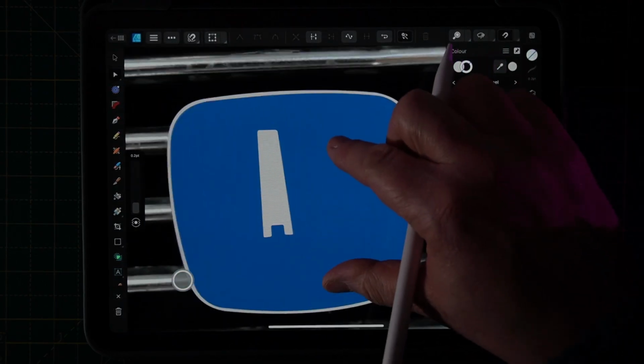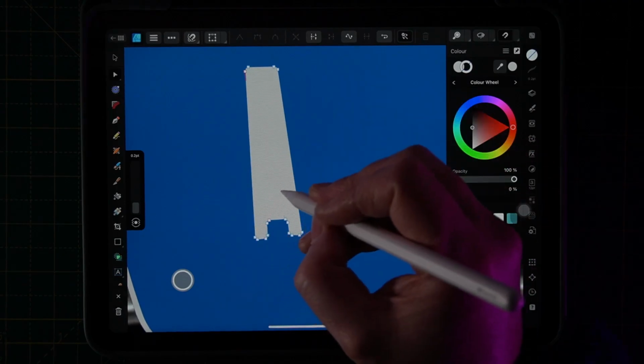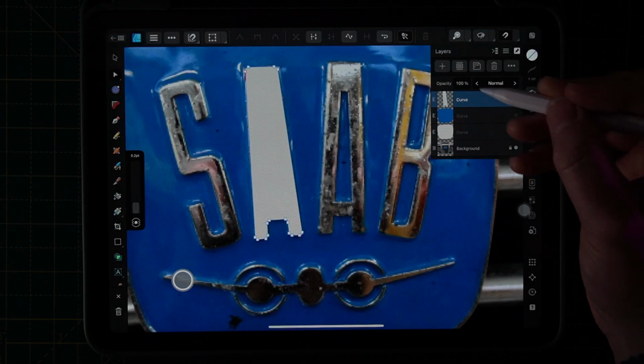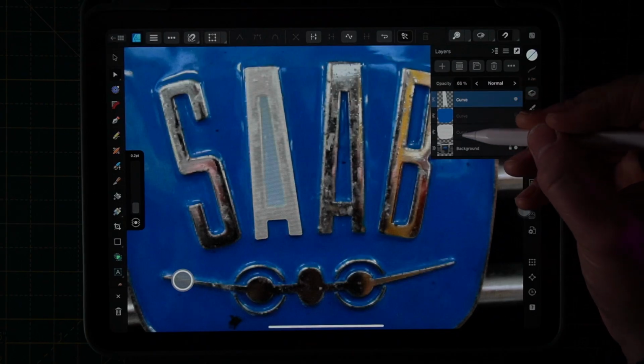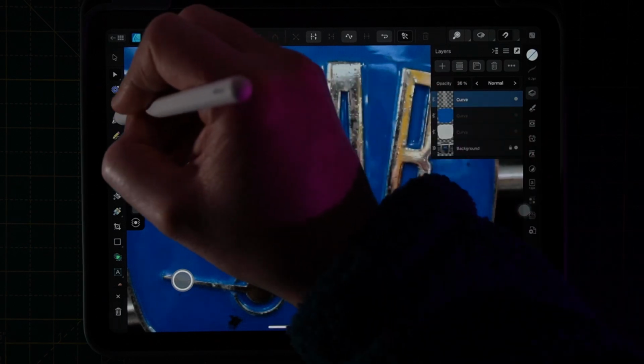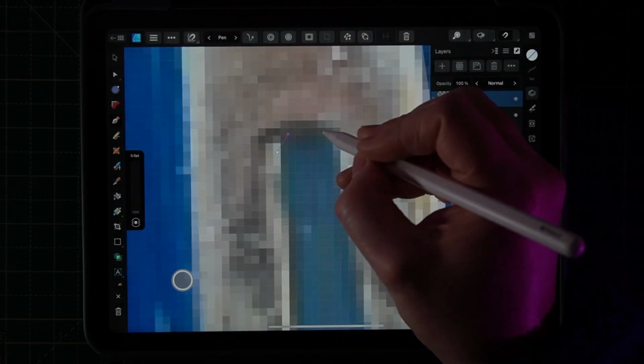Right, so we're looking at something pretty decent there, but we need to chop out that middle section. So let's just turn off those two, and then I'm going to drop the opacity right down so I can see that centre section, and we're going to do the same again.